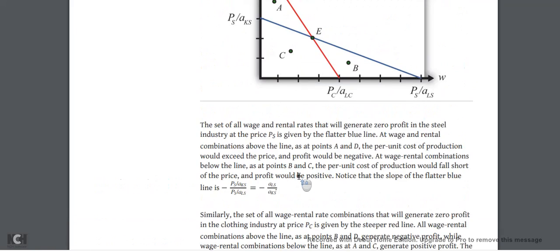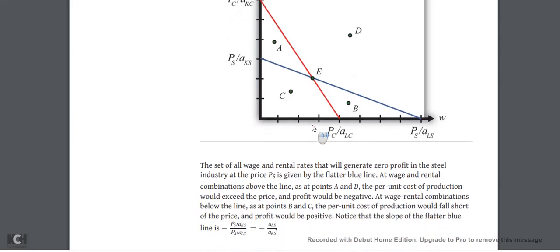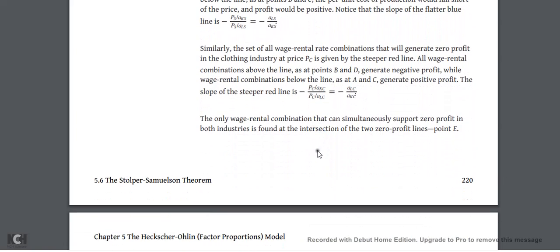If the price of inputs intersect at this point E, then we can easily state that those two industries, the cotton industry and the steel industry, are both producing their commodities at a zero economic profit, where there is neither profit gained nor loss incurred by the firm. So this is the point where both firms can manufacture at zero profit.